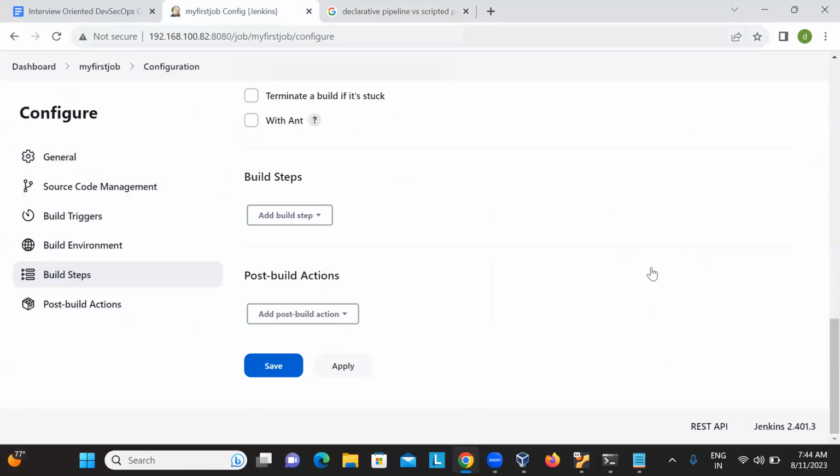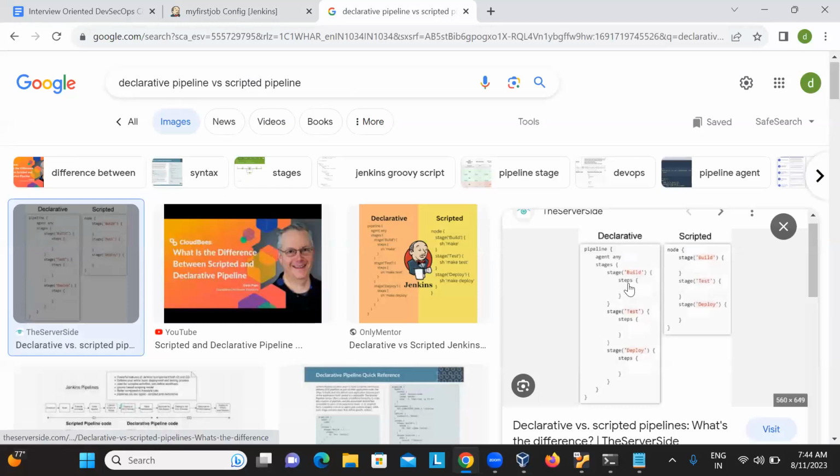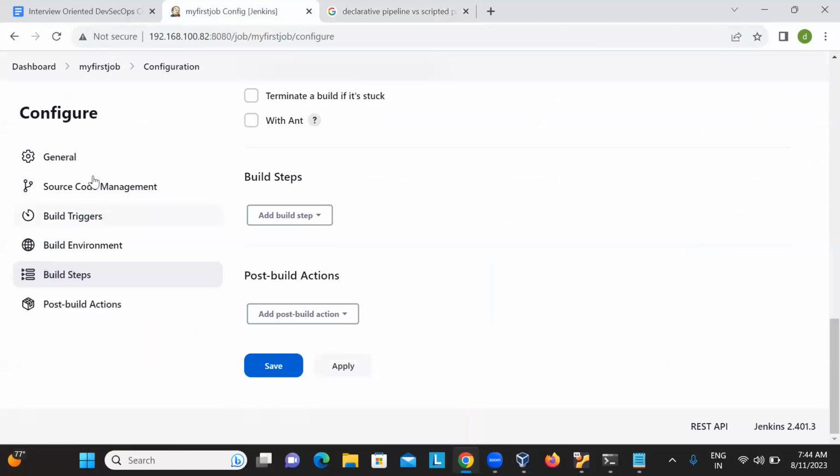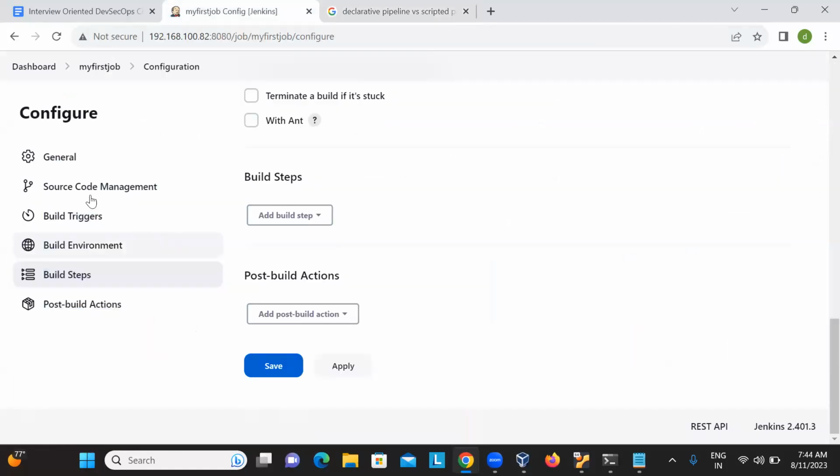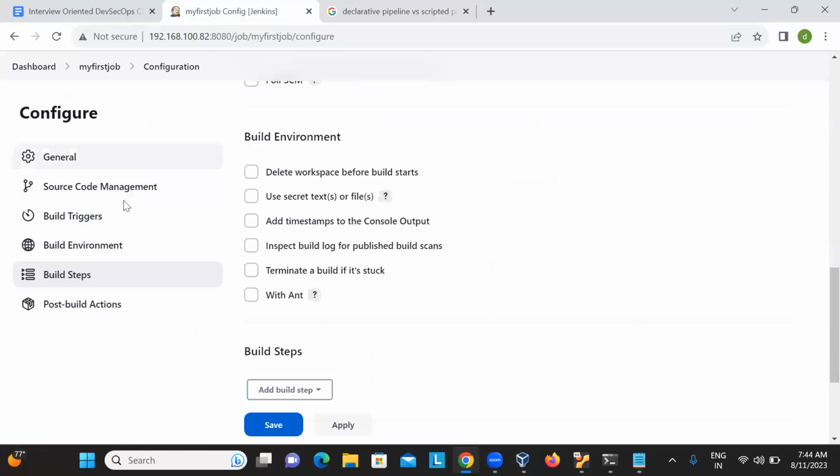If you write only a scripted or declarative pipeline defined like this, you would see only 3 options in the UI. What are those? Build, test, and deploy. Since it's Jenkins, the rest are pre-populated by the Jenkins server itself. Let's see what each phase contains.